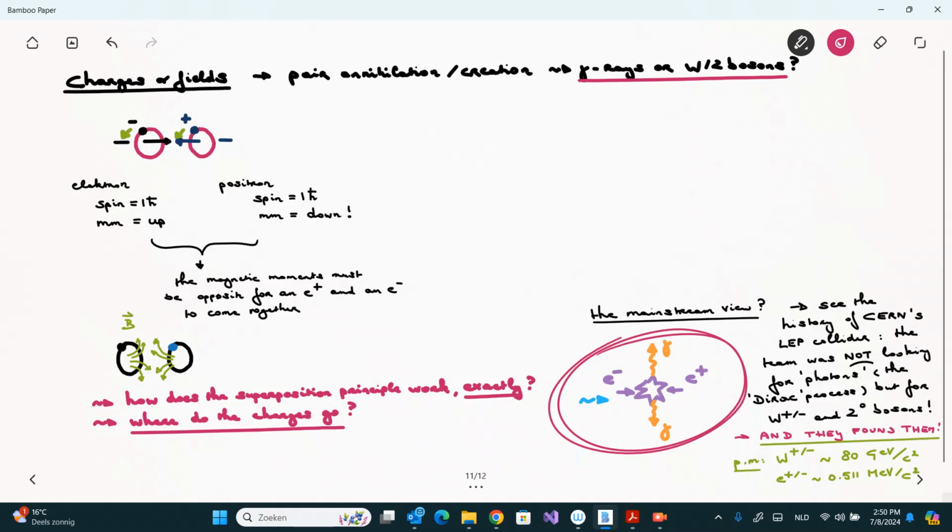So I do think in this electron-positron annihilation, we do not have two gamma rays, or four, it depends a bit on how you look at it. We do not have a Dirac process, but we do find these, they're not virtual photons, they're not real photons, they carry charge. So I don't think you can pile them on top of each other because they have a definite size. So even the term bosons for these W plus-minuses and the Zs is not a good term, I think. But that's where we are, where I can imagine in these high energy collisions, we do find disequilibrium states marked by real, very short-lived particles which carry enormous energy and charge.